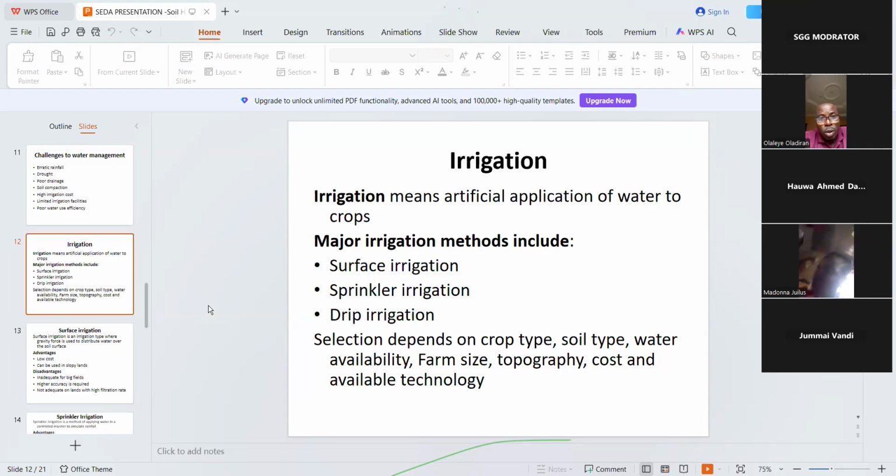Then we have three major irrigation methods: the surface irrigation, the sprinkler irrigation, and the drip irrigation.